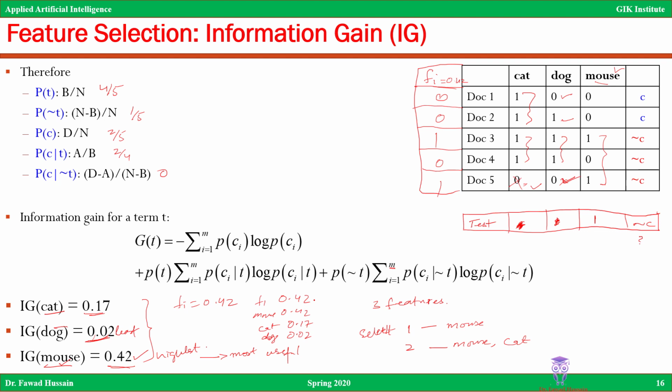So if I have to select 2 features, these are the two features I'm going to select. But what happens if I do? This only covers 2 documents. It covers D3, it covers D5, and the 3 documents have no representation. So if I use this, it means I am discarding cat and dog, and then some of my rows will be filled with zeros because there are 2 features. So document 1 will have 0 and 0. I have deleted these 2, so basically these are gone, and my document 1 has 0 and 0. It means there is nothing there. It's an empty feature. So in this case, maybe I am not going to select this one or one of these.